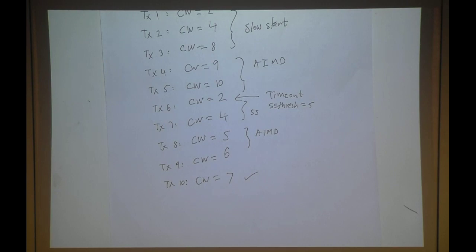Remember, you're doubling, right? So 3 should go to 6. But it's above 5, so you won't get to 6. So we'll switch to AIMD, which means it's additive. So it's not directly using the threshold once it's above. Yeah, correct.